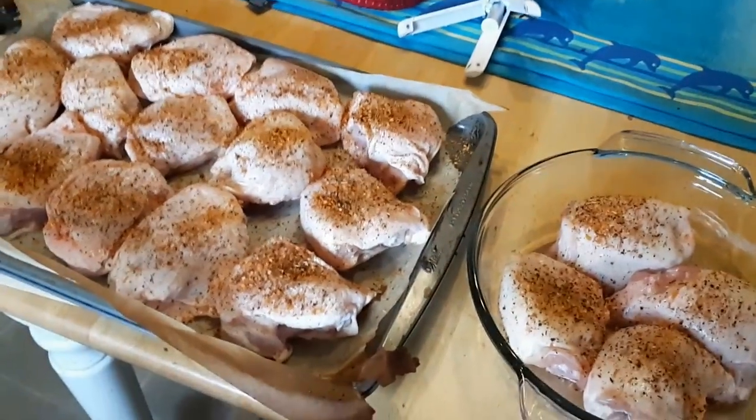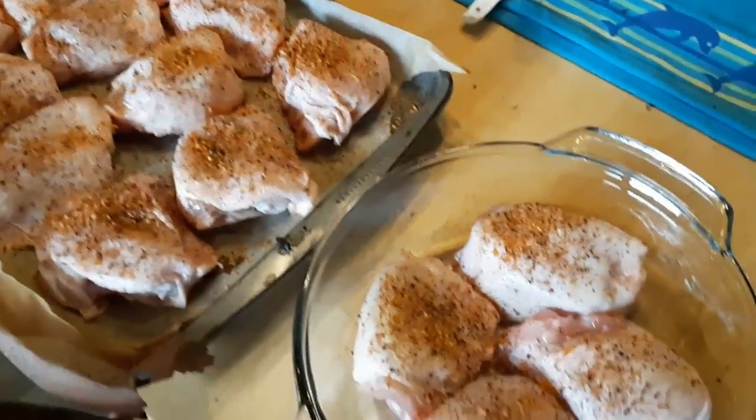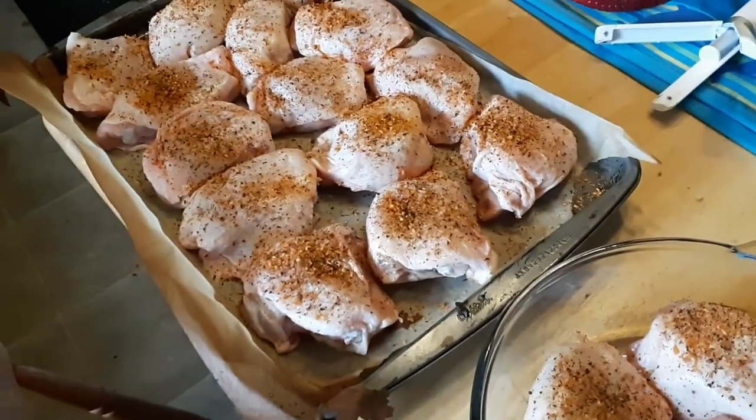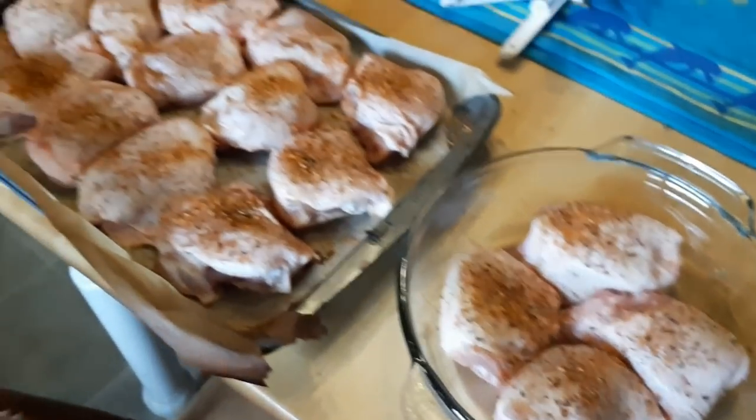Since there's no jars in the oven, I'm gonna get this in the oven. I took it out, rinsed it, and put Montreal chicken spice on it. I'm gonna bake it. I'll put it at 350. I'll check it in an hour and see. So, yeah.